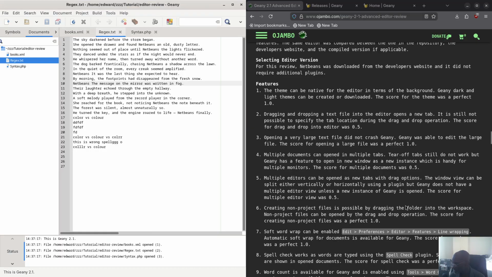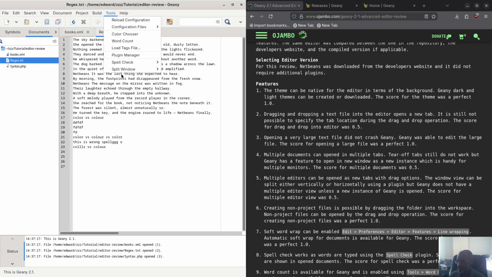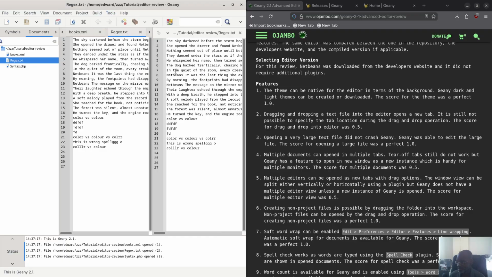The only problem is splitting. So remember that plugin. I can't drag something here and split it here or here. So what do you have to do? You have to use that plugin. So you have to go to View. No, what was it? Tools. Yeah, Tools, Split Window. So I can pick side by side.